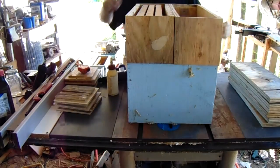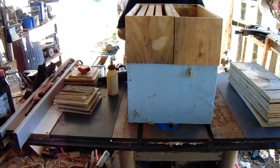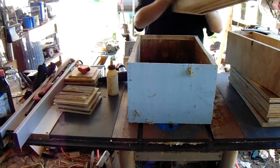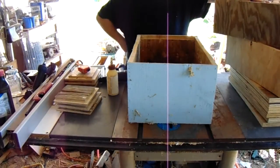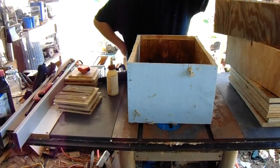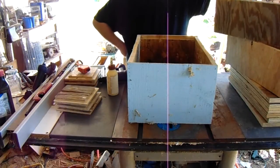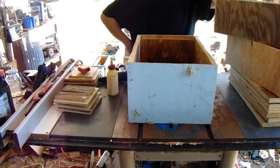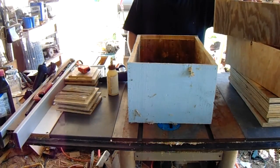like it did. Okay, if you perfectly center a partition in this 8-frame box down here, what I plan on being able to do is, number one, I'm going to put some drawn out comb in here, okay, and I'm going to put a queen cell and a few bees in here, and the bees are going to take care of that queen cell, let it hatch out, and take care of that virgin queen. She's going to go get mated, and she's going to come back in here and start laying, and then she's going to be ready. Once she's laying good and going, she's going to be ready to move on to bigger and better things.